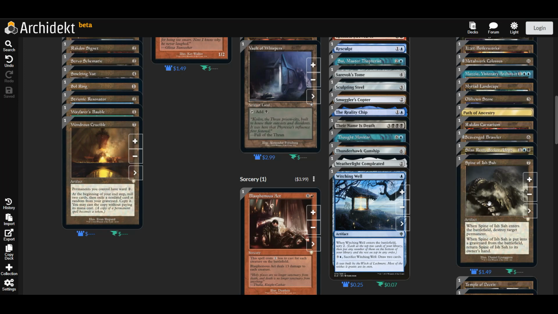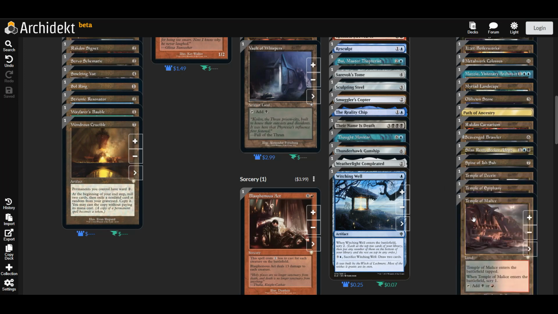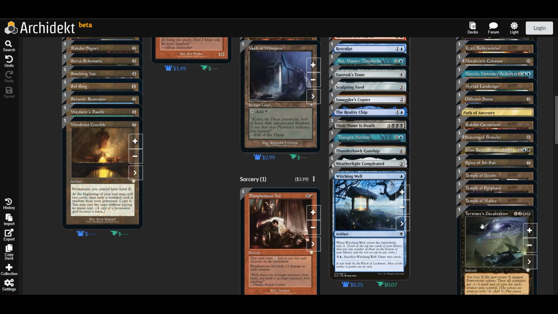Spine, just way too much mana to invest just to destroy a thing. Even if we can copy it, it's not really that worth it, I don't think. There might be some things that I'm wrong about with that, but I just don't think it's really worth it for 7 mana. So yeah, I just decided to take it out.